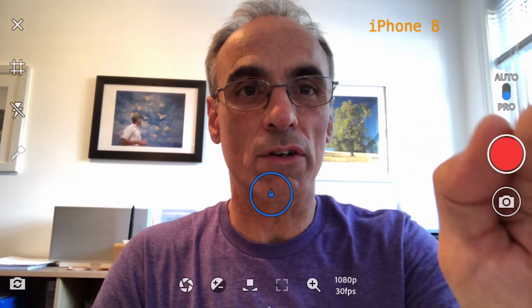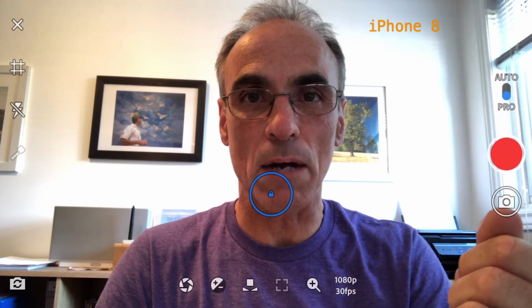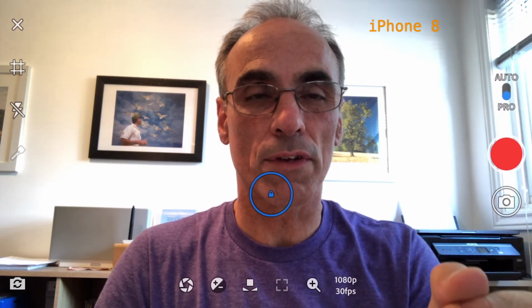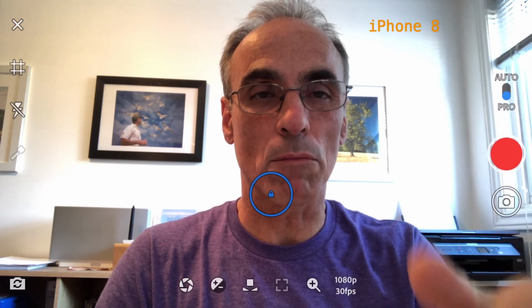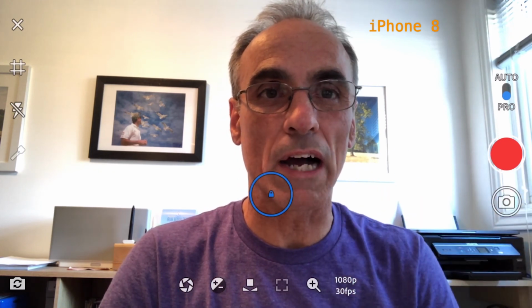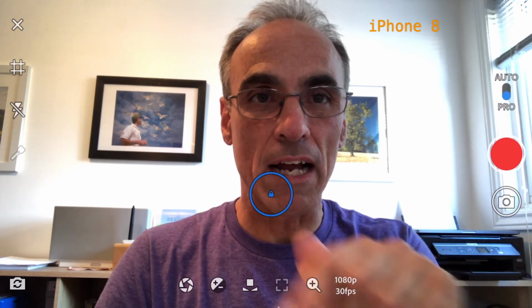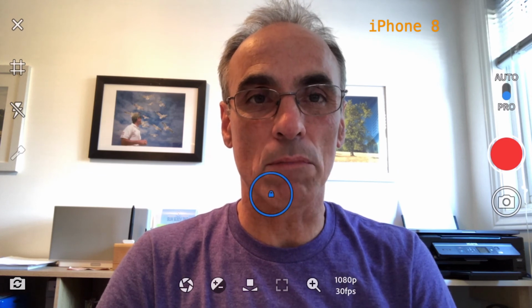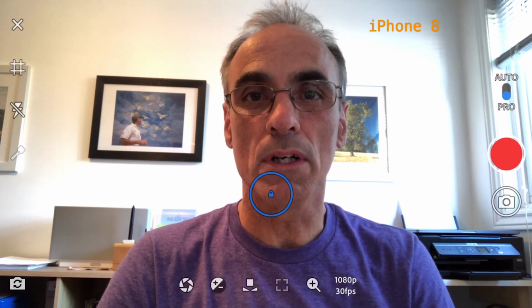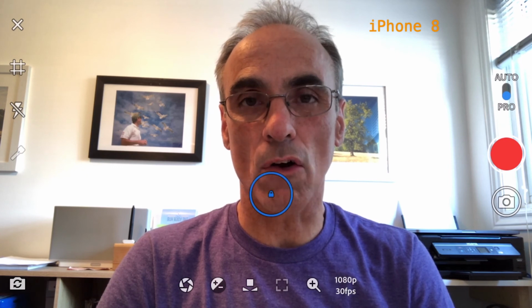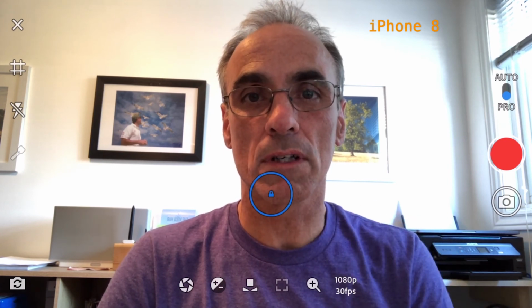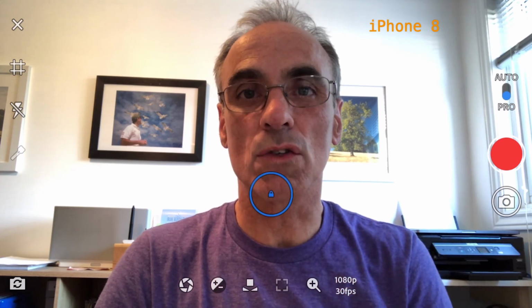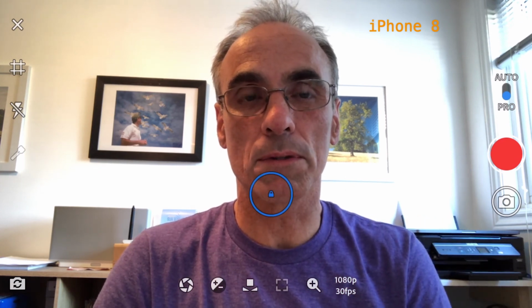One thing I want to show you is the exposure icon. So that is locked at the moment, and on the front-facing camera, this is the only control that you've got. If I were to move to the rear-facing camera, which I'll do in a second, you'll see that you've also got a focus lock. So this round icon is an exposure lock. On the rear-facing cameras of both the iPad and the iPhone, you get a focus lock as well if you want to lock focus rather than for the device to use its own autofocus modes.